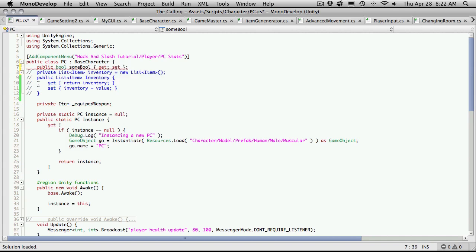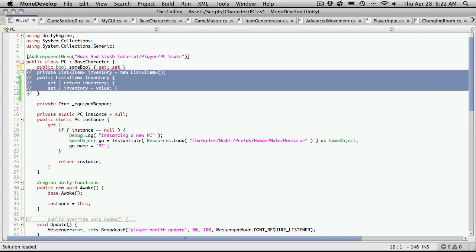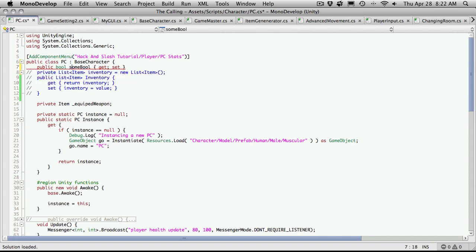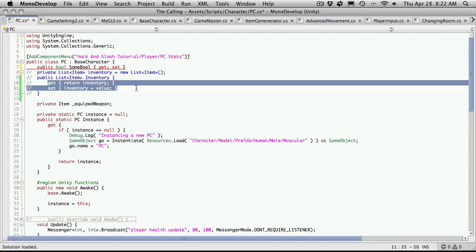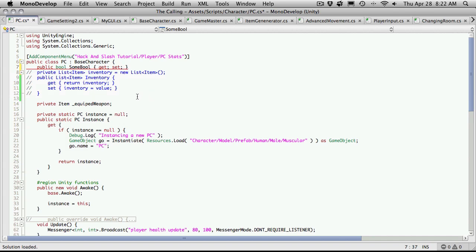And instead of typing all of this stuff out here, this is another way you can do it. Usually you want this as a capital. And we could have done the exact same thing here for inventory instead of typing this out, because we're just using the default get and set for it. I forgot my semicolon here.